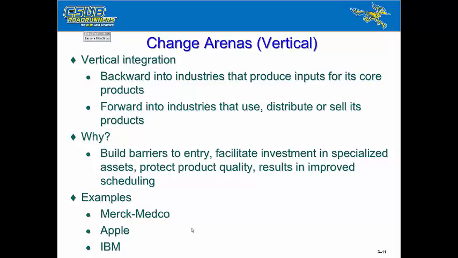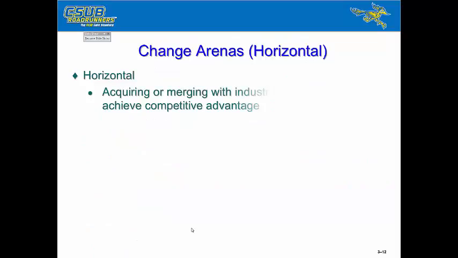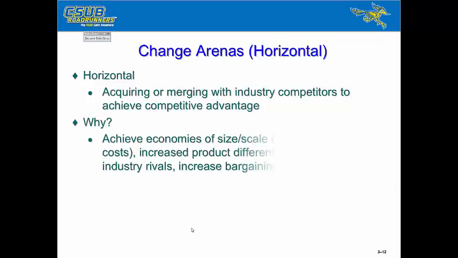IBM as well. IBM goes forward a long ways into actually doing consulting to manage the company that's using IBM hardware and software. So they go all the way forward into not just selling the product, not just making the product, but then managing the projects of the company that's using their products. So, examples of vertical integration. Examples of horizontal integration and why you would want to do it.